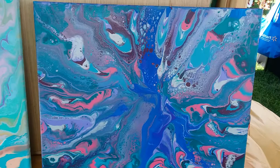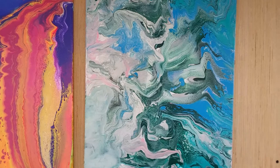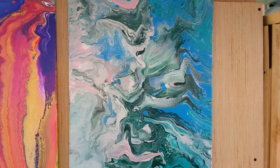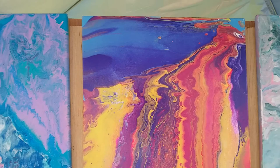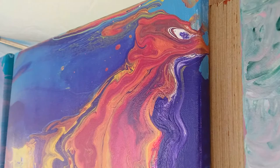Here we have another psychedelic — this one I call... she just reminds me of the witch from Frozen, or C.S. Lewis's Ice Queen. Ice Queen — maybe that's what I called her. It's all on Etsy. And this I called the Phoenix — if you look at this one, his beak actually literally goes right around the corner of the painting, which is really cool.